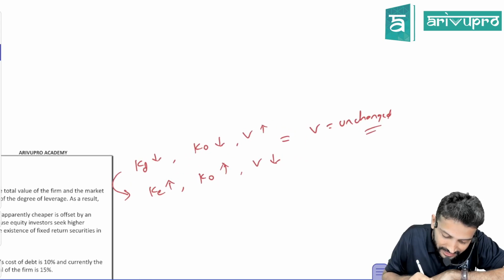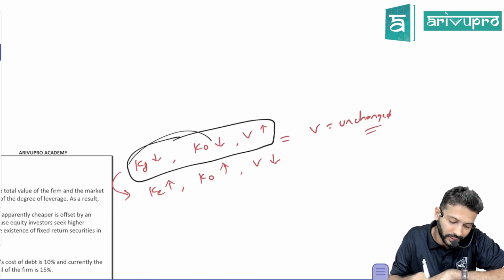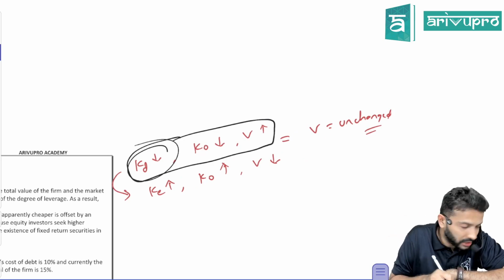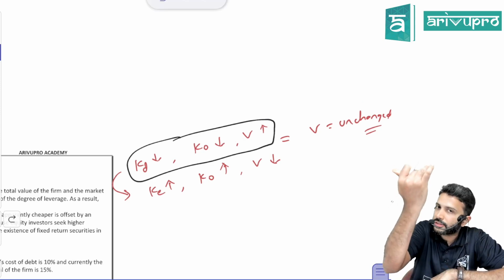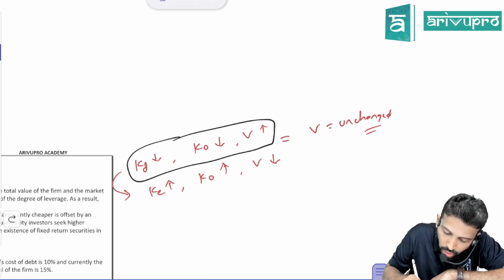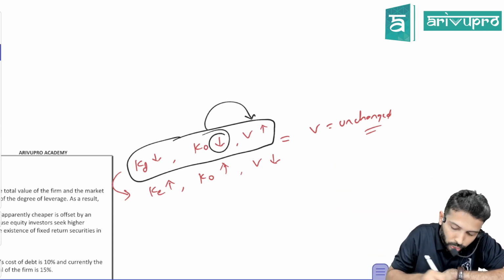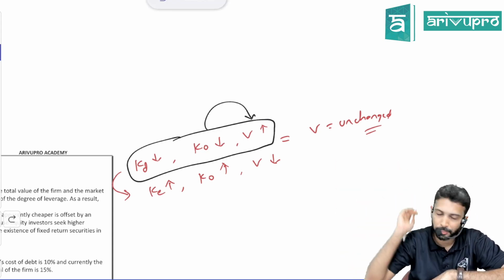Jaideep, you got this so much, huh? The first one. Debt is cheaper. So since debt is cheaper, overall cost of capital will reduce. We know that cost of capital and value of the firm have an inverse relationship. If this reduces, value of the firm will increase. Okay, you're saying this, you have got it. No problem. I'll take it from there.